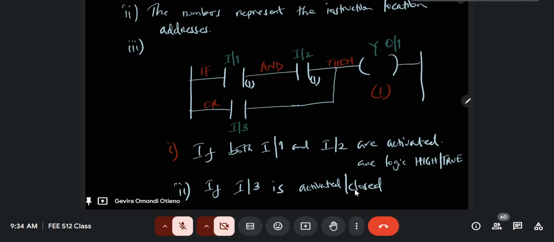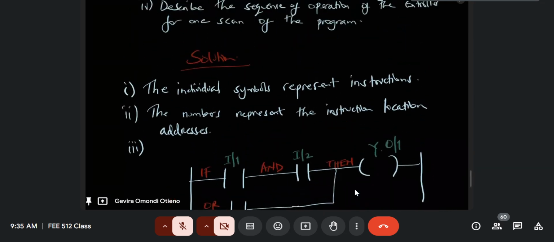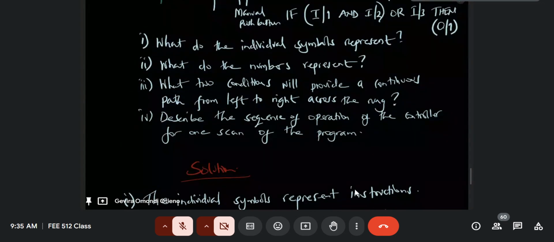So you can see that there are only two ways in which we can make the output go to logic 1. The first one is both the inputs I1 and I2 must be logic 1, or we have I3 being logic 1. So that was the question. And remember, it asked it in a very subtle way.